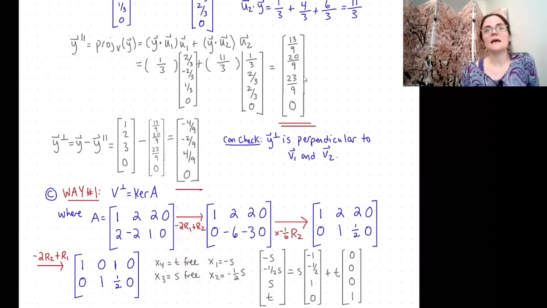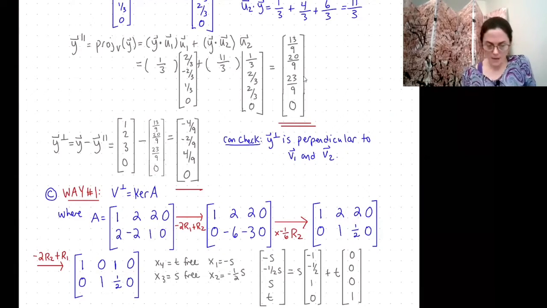That's precisely saying being in the kernel of this matrix is precisely being in V perp. Okay, I said it once, I said it again. Now let's just find the kernel of this matrix. This comes from row operations, so I perform row operations here. I'm not going to talk through them. We've done this a number of times.